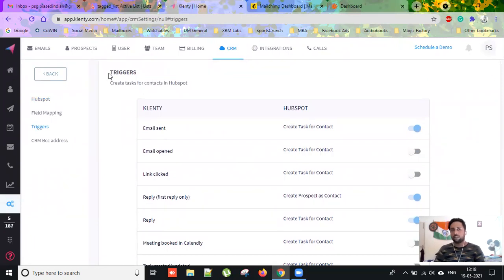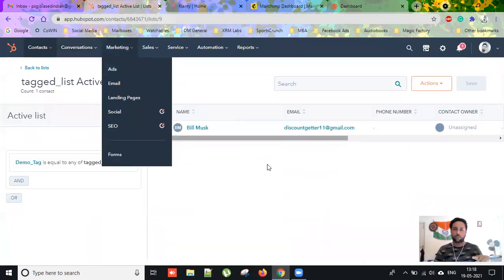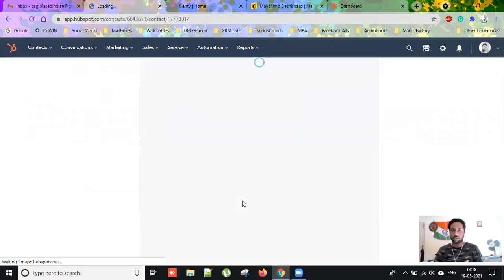Klenty provides this support to track the customer journey that's happening on Klenty. The import is the one point of contact between Klenty and HubSpot. So at some level we want to understand what's happening on the HubSpot side as well. We want to go to this particular contact on HubSpot and understand what's happening over here.